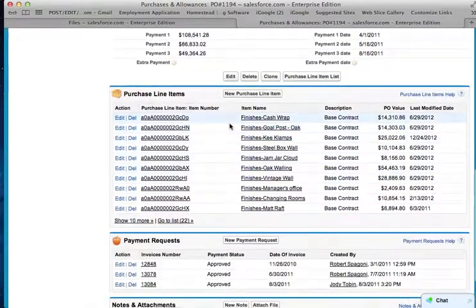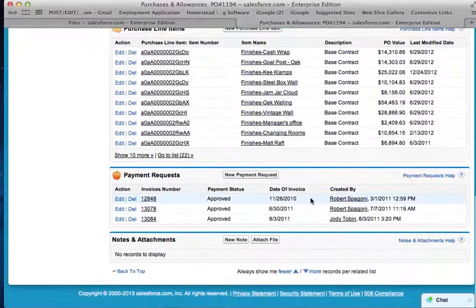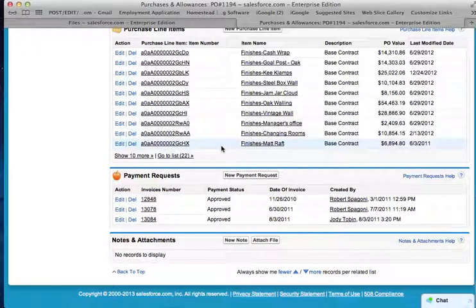These are purchase order line items. Purchase order line items are embedded in the system, and they are things that will total. They sum to the total of this purchase order. There's cash wrap, a gold post, vintage wall, changing rooms, etc. These are all standard line items that are used on every single job to create these stores. So when these items are installed or built and installed, they trigger invoices.